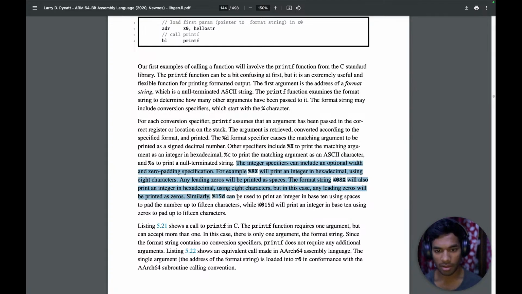Similarly, %15d can be used to print an integer in base 10 using spaces to pad the numbers up to 15 characters, while %015d will print an integer in base 10 using zeros to pad up to 15 characters.